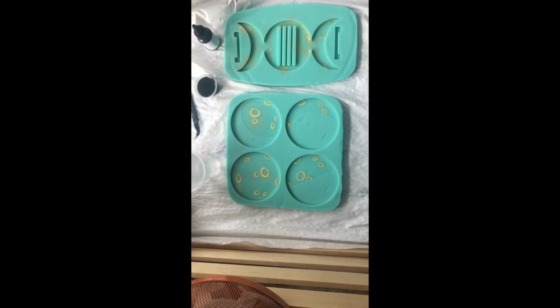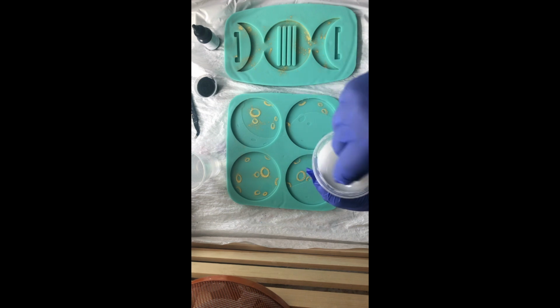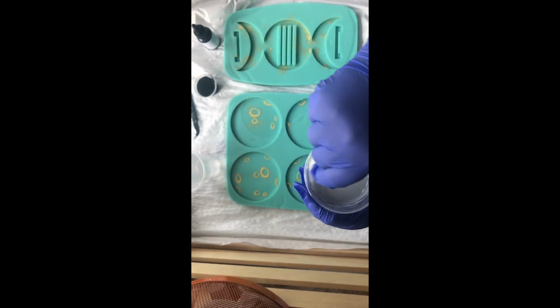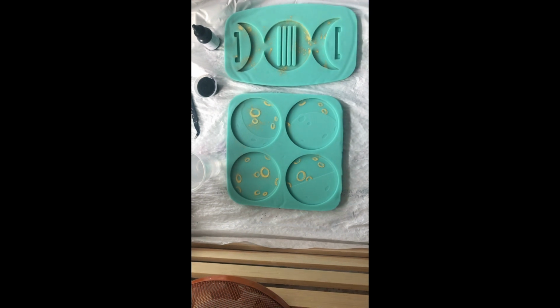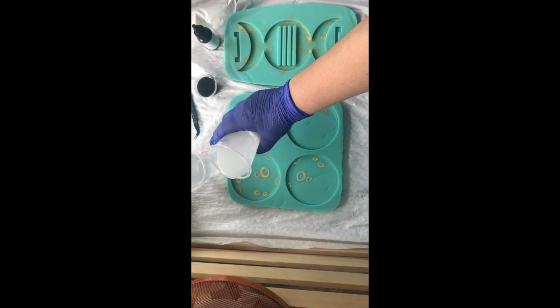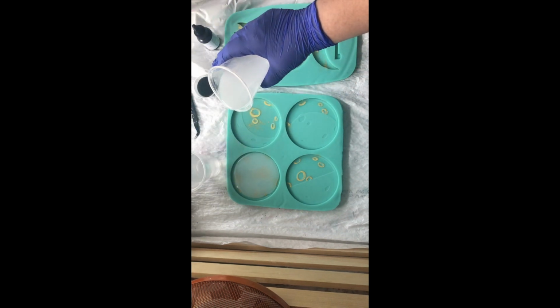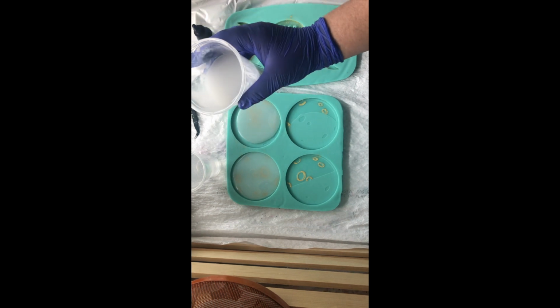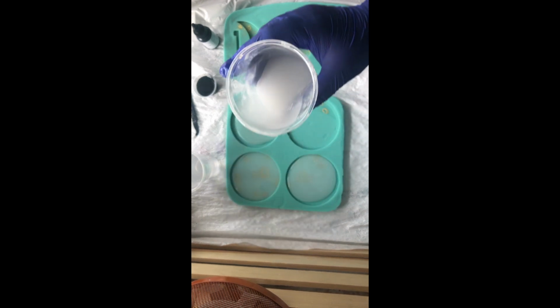So just a little bit of the Piñata white. I put like 5 drops. Mix. Okay. Now just pour it in the mold. See how it's got a white tint to it, but you can still see through it? That's what I was looking for.